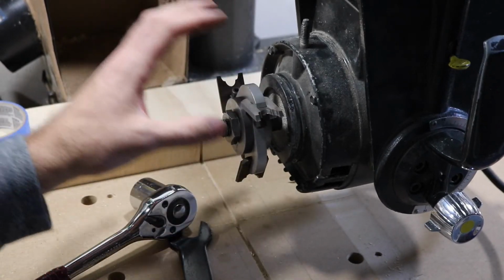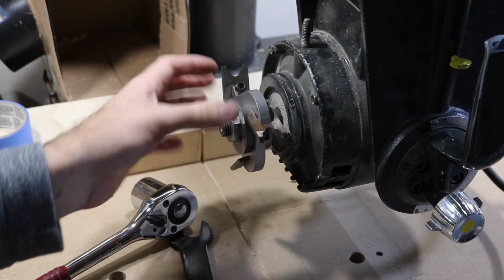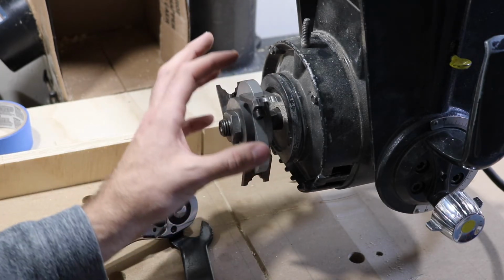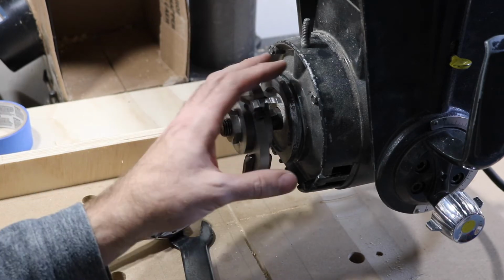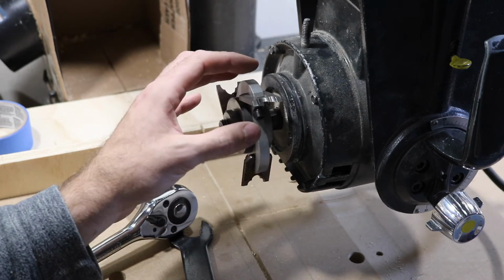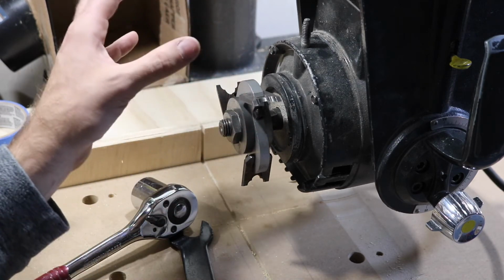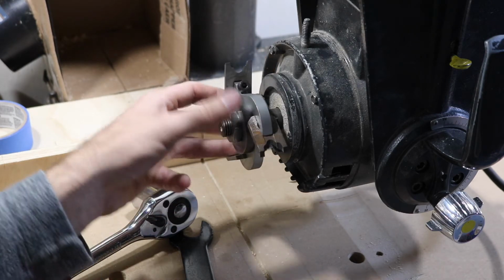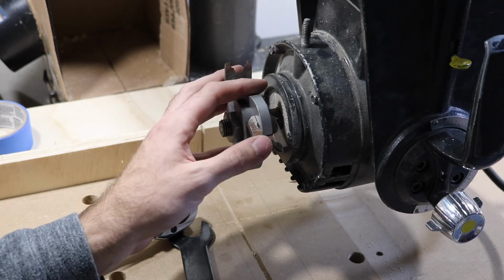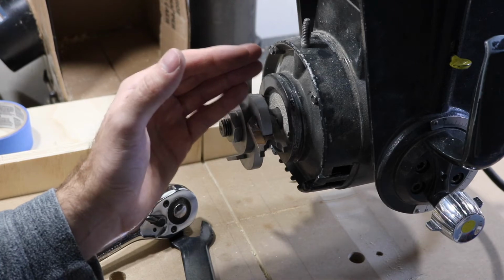Now at this point, I'm going to stress yet again, read the manual, do some reading online about shaping. Do not skimp here. If for some reason you're missing a bushing, or something that yours came with doesn't fit right, or you're unsure about how this should all go together, ask someone that knows. Go into the forums and ask. The Delphi radial arm saw forums are a wealth of knowledge if you're curious or unsure. This is not somewhere where if you're uncertain or don't have quite the right setup, you just want to forge ahead. Again, your safety during this sort of procedure is on you. If you're not sure you're safe, don't continue.